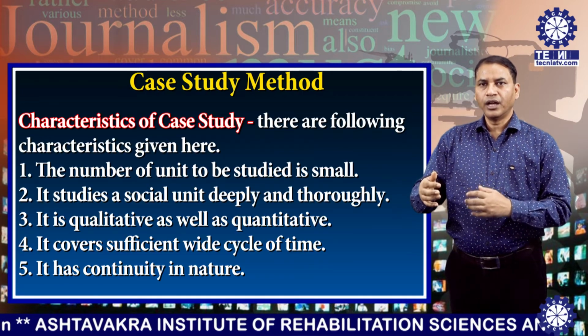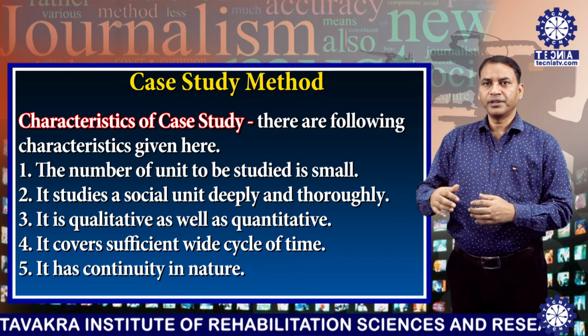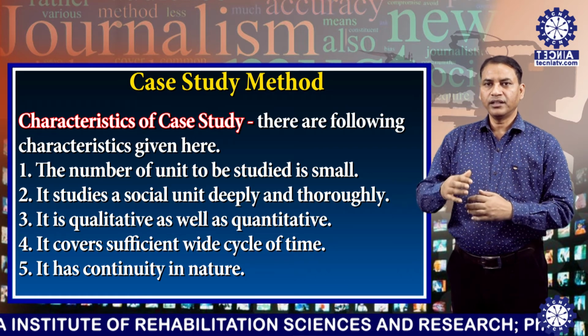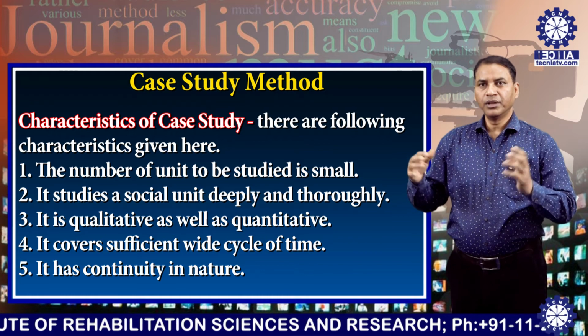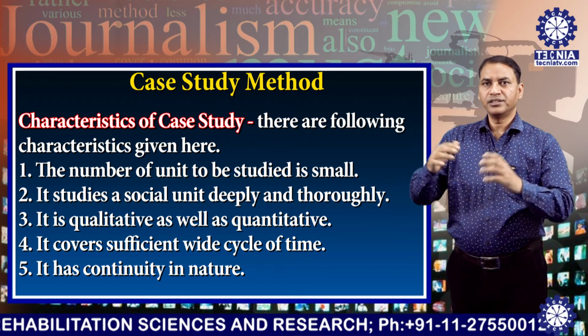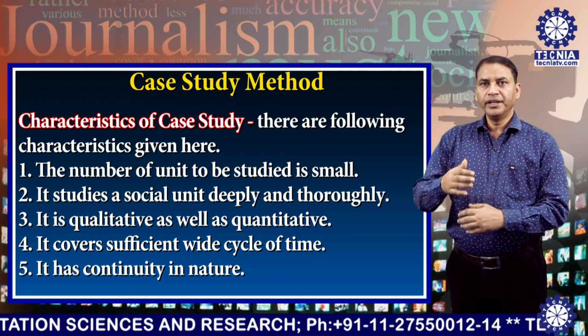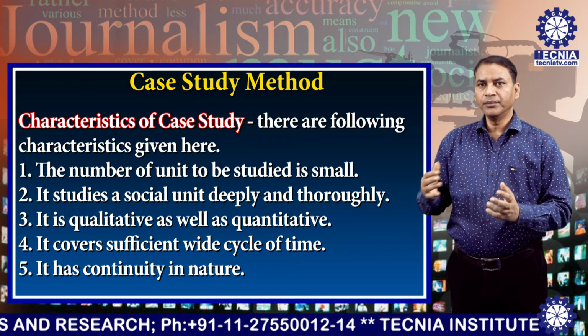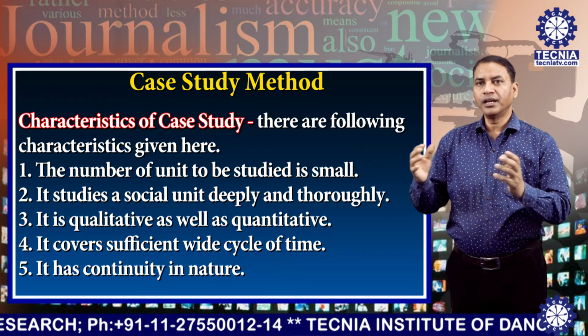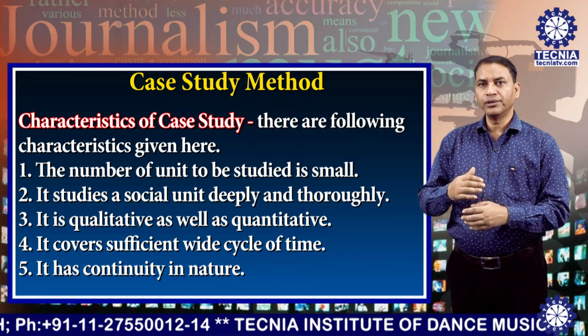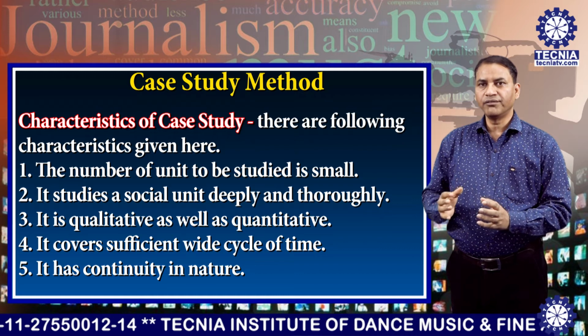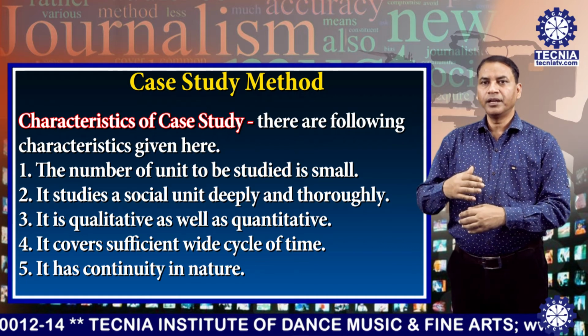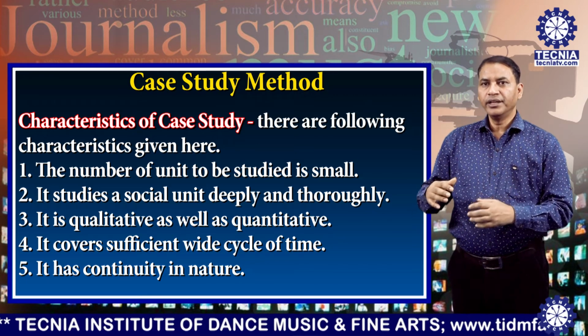We will know about the characteristics of case study. There are the following characteristics. Number 1, the number of units to be studied is small. Number 2, it studies a social unit deeply and thoroughly. Number 3, it is qualitative as well as quantitative. Number 4, it covers a sufficiently wide cycle of time. Number 5, it is continuous in nature.